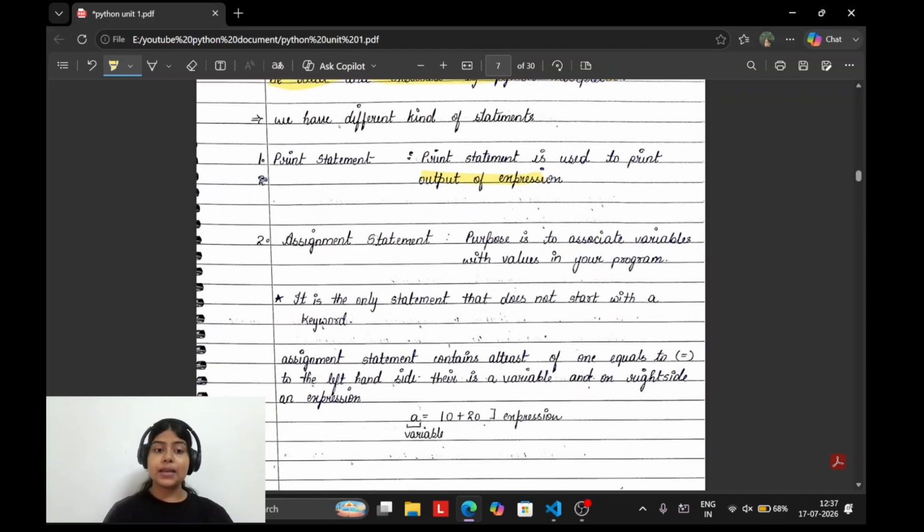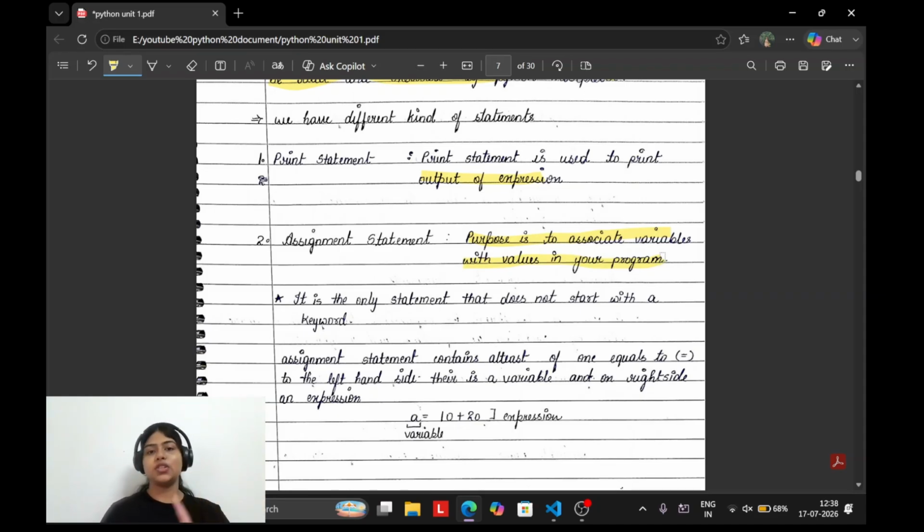The second one is the assignment statement. What is an assignment statement? Its purpose is to associate variables with values in your program. It is the only statement that does not start with a keyword.